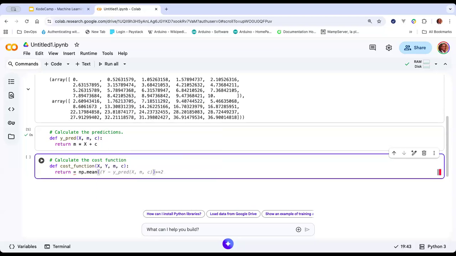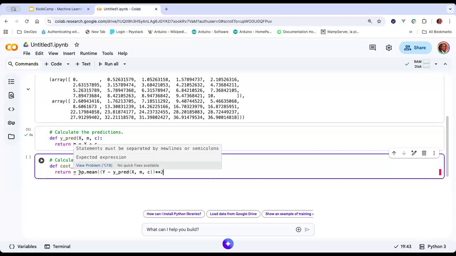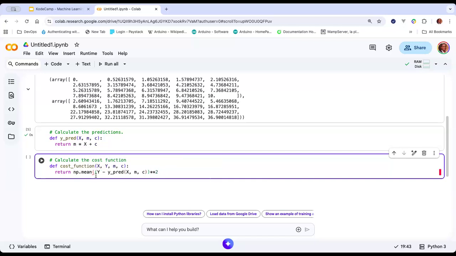Okay. And it's pretty easy to do it that way, right? So np.mean, which is the average value of y minus the predicted y, which is mx plus c.